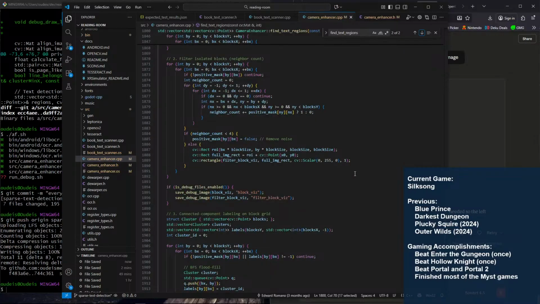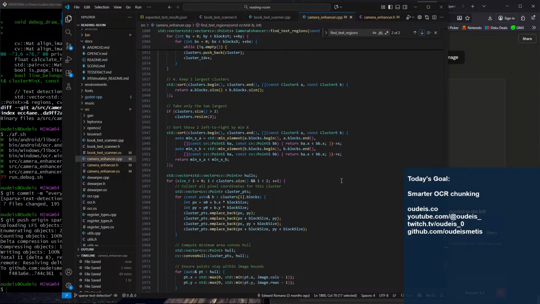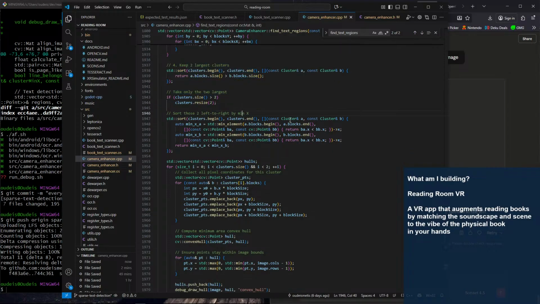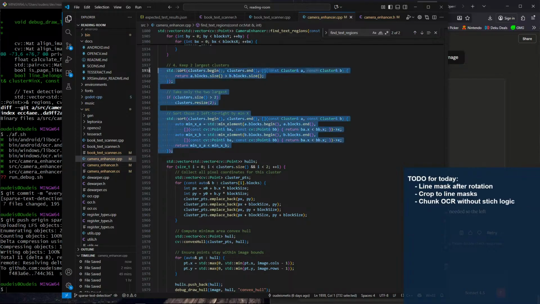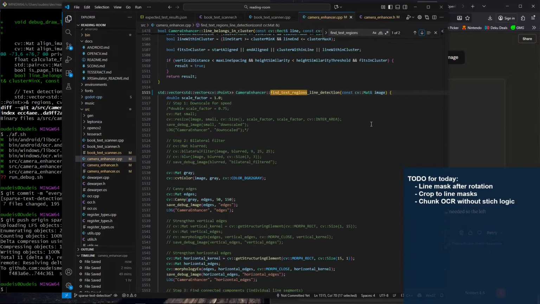Let's see, how was I doing before? So we keep the two largest. And we resized. Yeah, see, this is like a smarter way to do it. Here, let me borrow this. This code's smarter in my mind.